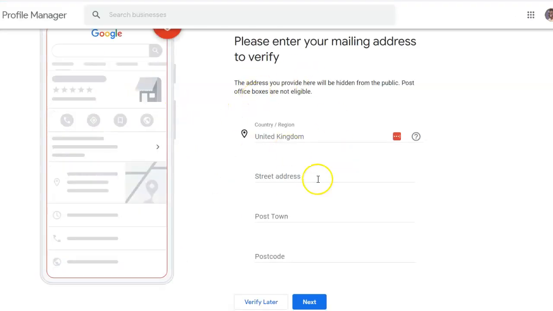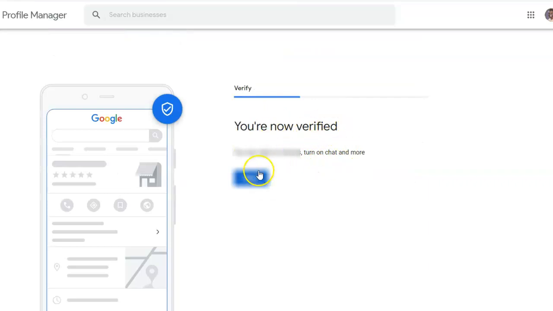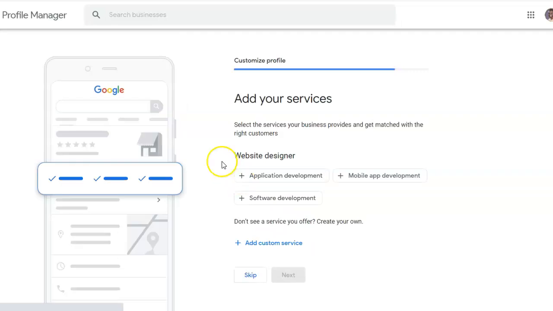And then on this step, you're supposed to verify your mailing address, and in this case I'm just going to quickly enter my address there. You can choose to verify this step at a later stage, but I recommend that you do that. And then the next thing you need to do after you've entered your address, you can enter another line if you want, but in this case I'm not going to do that, and I'm just going to hit next. And then you are now verified, and then I'm just going to hit next, and let's see what happens.